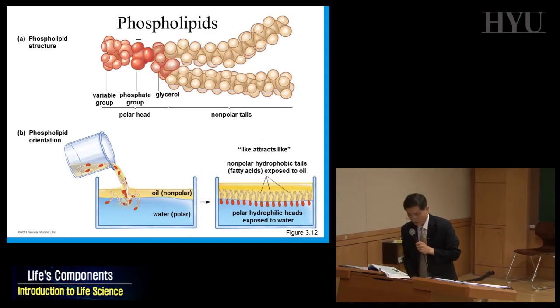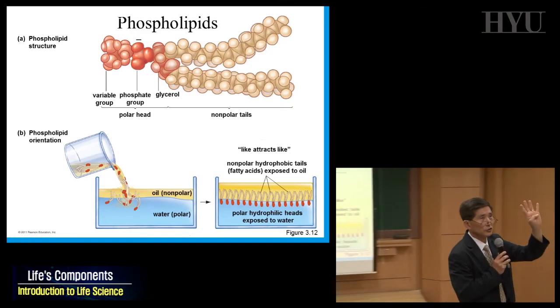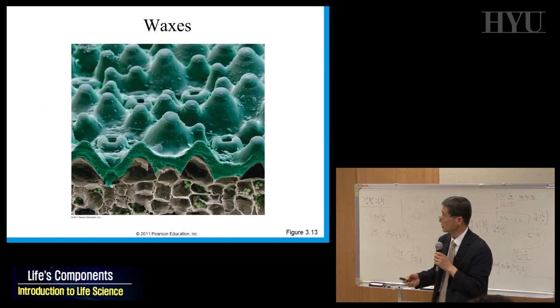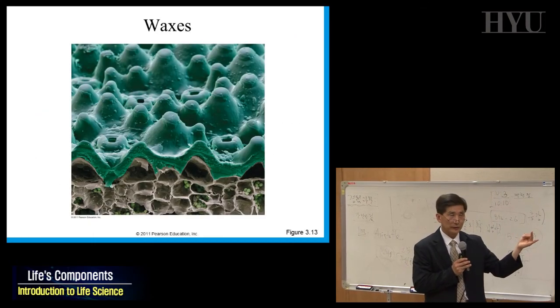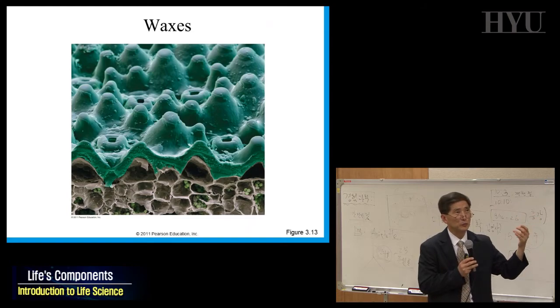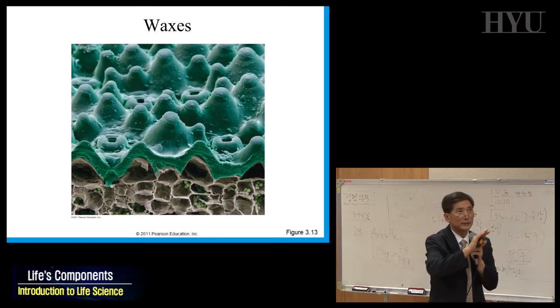All right, so we went through 3 lipids. What is it? Triglyceride, steroid, phospholipid. The fourth one you don't have to worry about much. It's called wax. If you go somewhere, there is a wax museum, a museum with wax figures. Or sometimes you go to a grocery store and the apples are shining so much. You wonder why, right? They put wax on top of it, so as not to dry.